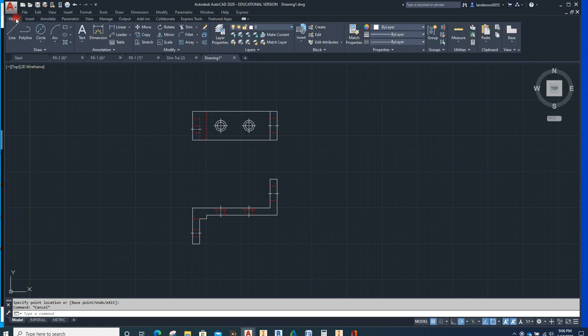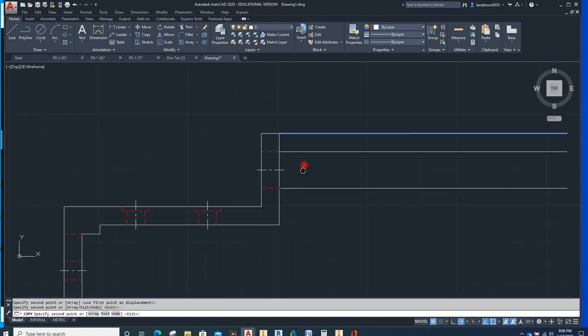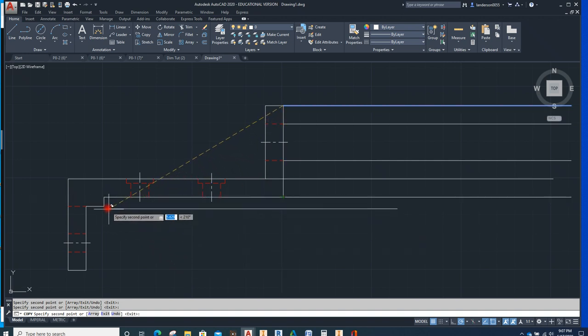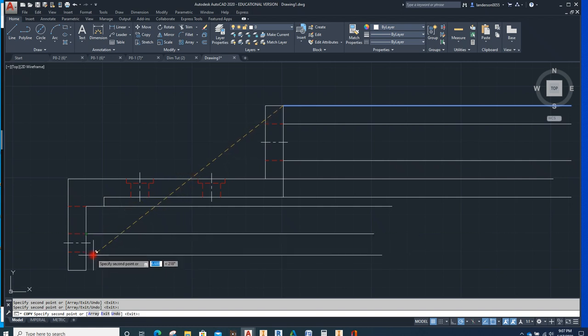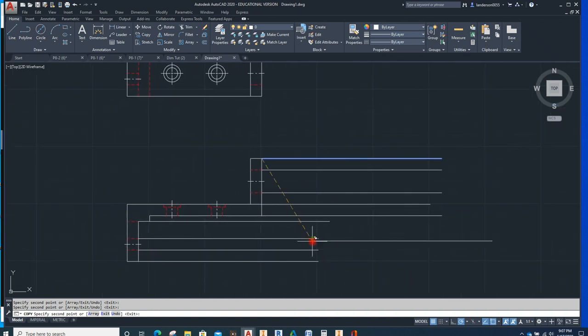So this is where it gets fun. I'm going to draw some lines. And I'm going to start copying. And I need to copy basically every feature we have going on here. I'm not going to do the center lines, because that would get a little cray-cray, if you'll forgive my attempt at hipster slang. I don't know. Okay, there's that.